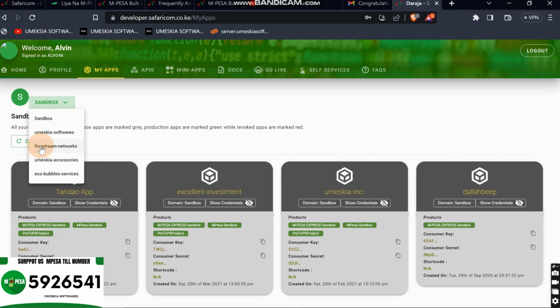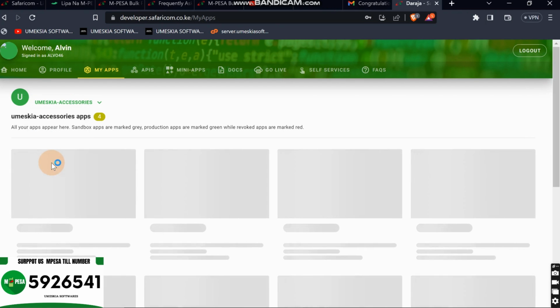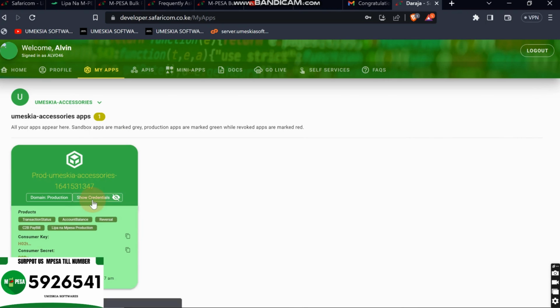So for example, let me click here for this Umeskia accessory, because this is a till number that I have which is live, and you can see you will receive the production API, the consumer key and the consumer secret, which will be used for going live. So you'll replace it with the ones that are in the Sandbox.